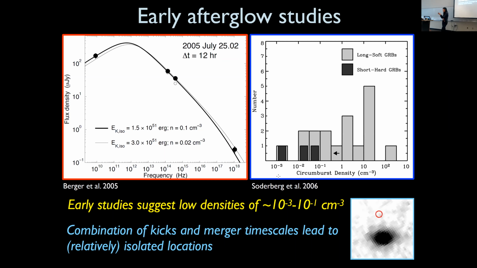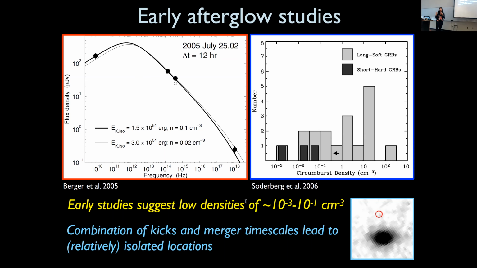So just to harp on that a little bit more, the picture I showed you on the title slide, you can see the short gamma ray burst exploded quite offset from its host galaxy. This is actually a really important clue as to the origin of short gamma ray bursts, because if you imagine you have two neutron stars, each one receives a kick at birth. So basically when the neutron star is born, if either the neutrino emission or the distribution of matter in the core, the explosion of the star is asymmetric, the resulting core collapse can also be asymmetric. But in any case, it can actually impart a kick onto that neutron star.